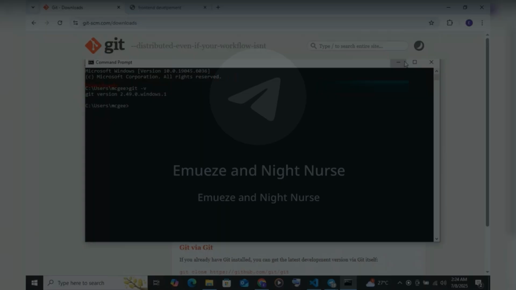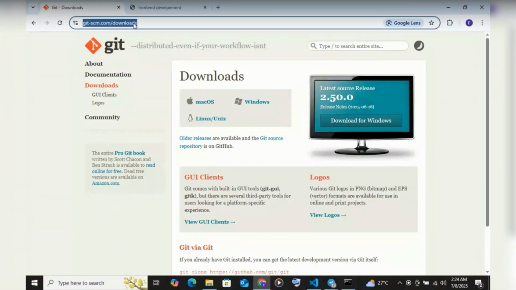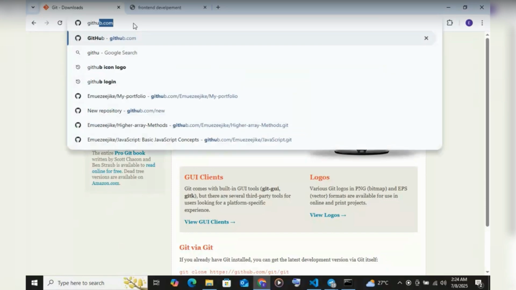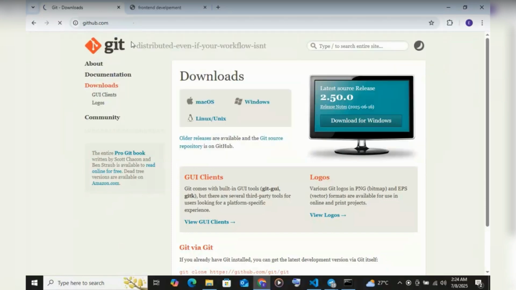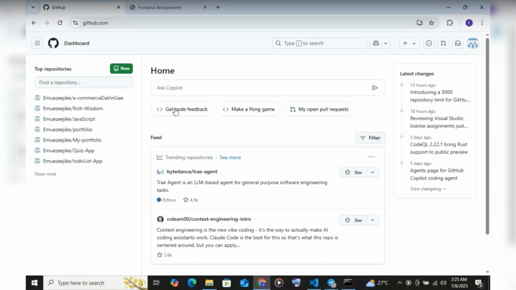Now, having installed Git, you have to create a GitHub account. Go to your browser again and search for github.com. Because I have a GitHub account and I have stored it on my browser, whenever I go to github.com, it brings me to my GitHub dashboard.